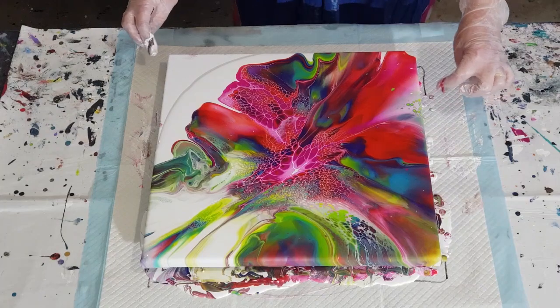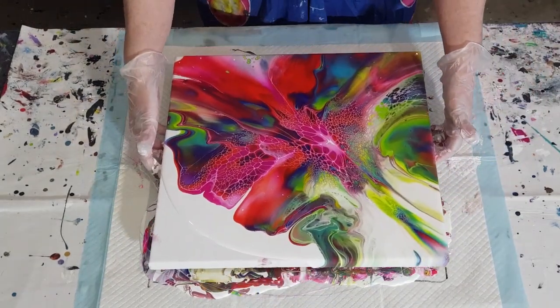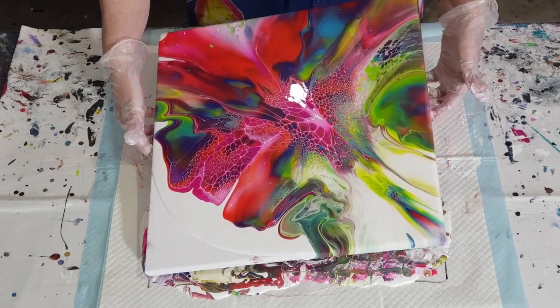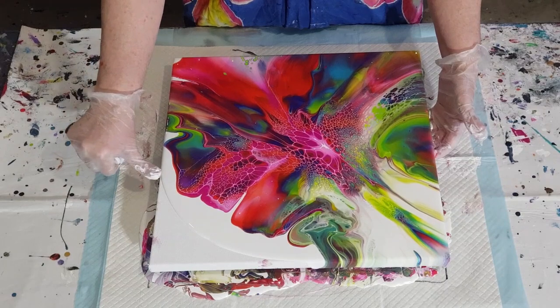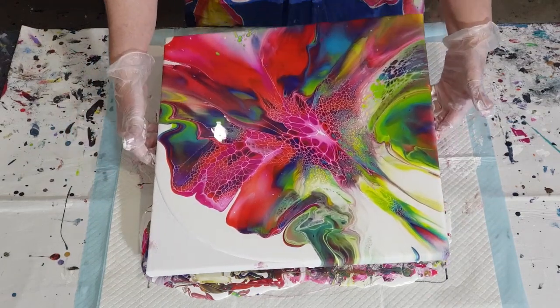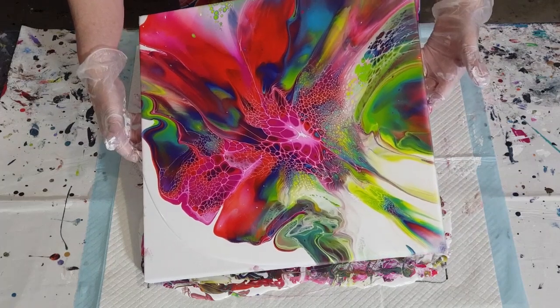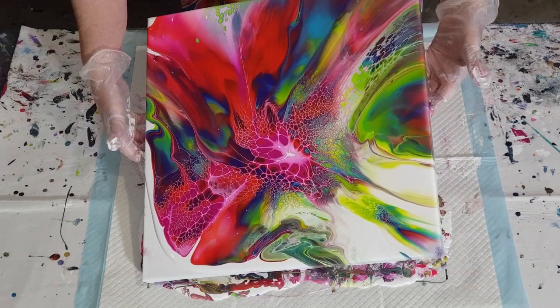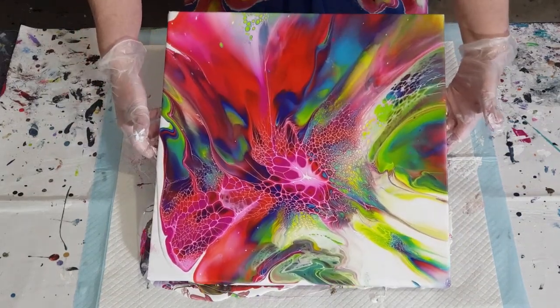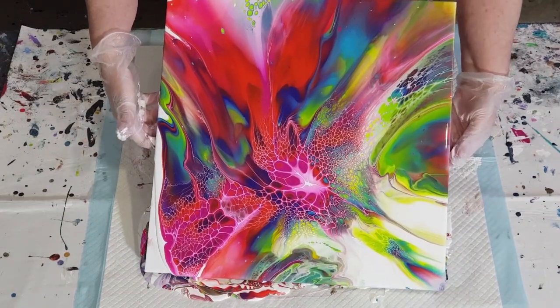Hey, look at these cells popping up on the edges. How weird is that? Never had that before. Now this bit, I'm not going to point over it because I've already dripped. That bit of lacing there, I'm going to try and keep that and maybe go off more on the bottom there, because that lacing's beautiful. Although, I'm going to lose some of it.